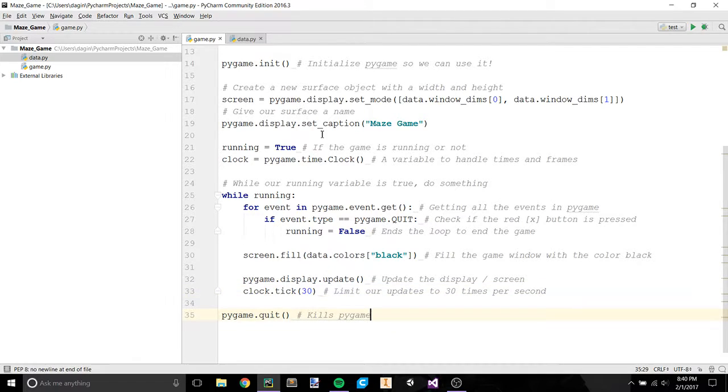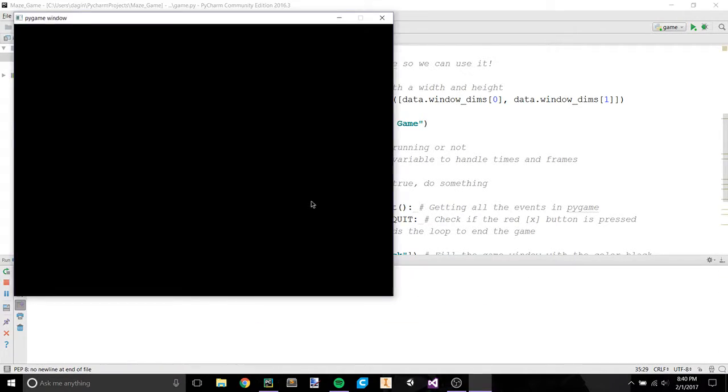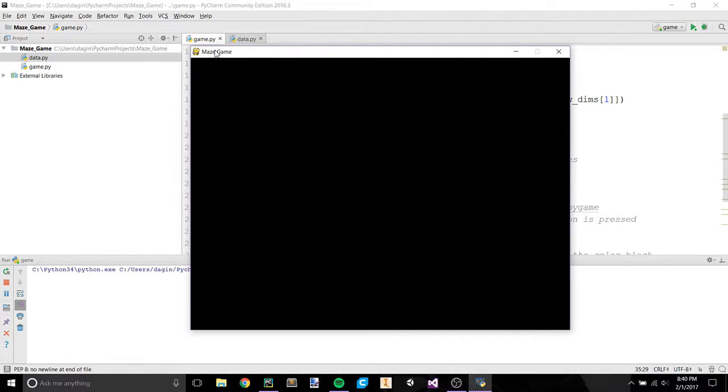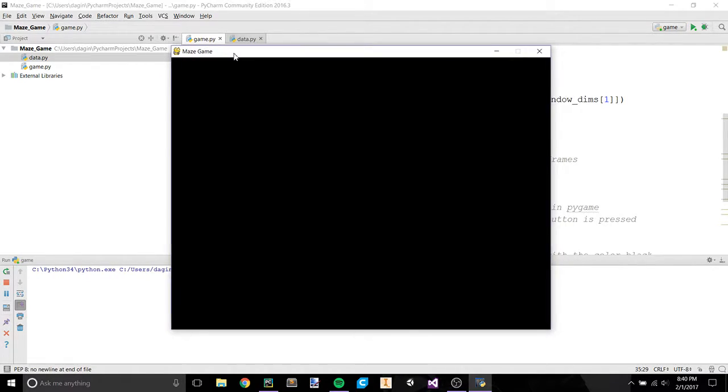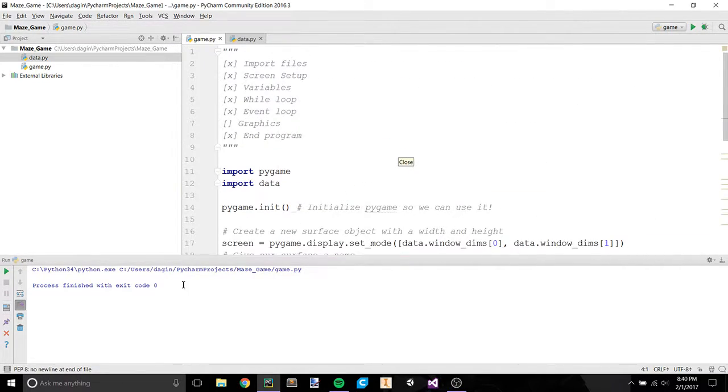Now, we need to, up here, right-click on Game and scroll down to where it says Run Game, because I'm pretty sure we're done with our code. If everything worked out, you should see a black window pop up with the title Maze Game, or whatever title you decided to give it, that is 800 pixels wide by 600 pixels tall. We know that it is these dimensions because if we close it out really quick, and there you go, we made sure everything worked, because it closed properly and we didn't have any errors down here.